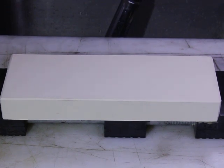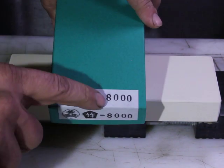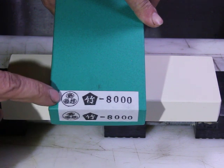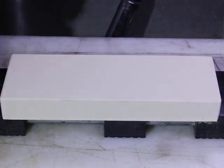My name is Ken Schwartz of Precise Sharpening, and today what I'm going to do is to review an 8,000 grit stone. This is at the moment the second finest stone in the series in terms of grit. Again, this is the 8,000 grit. It's in the bamboo series and it's a Nubatama stone.